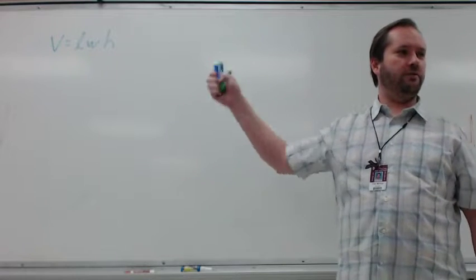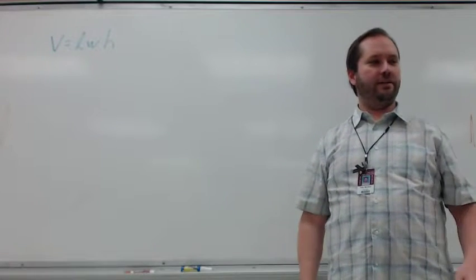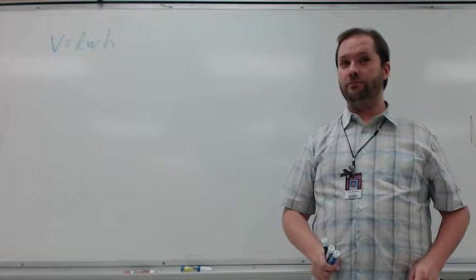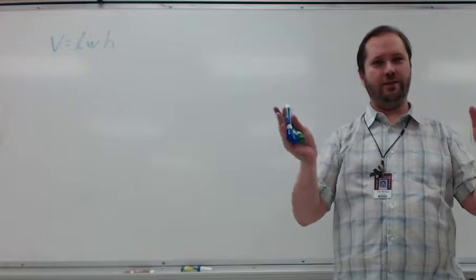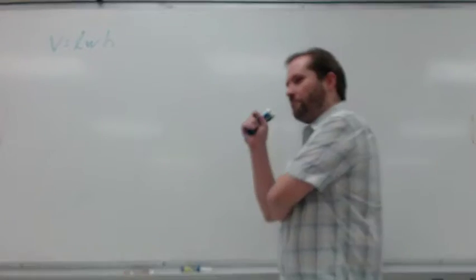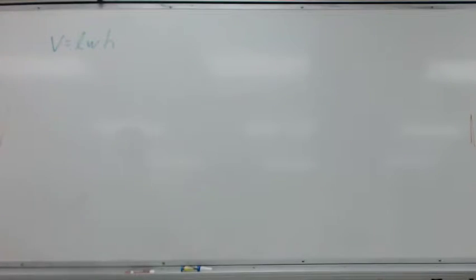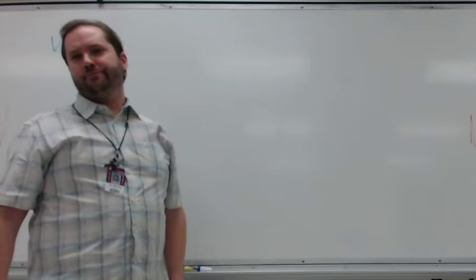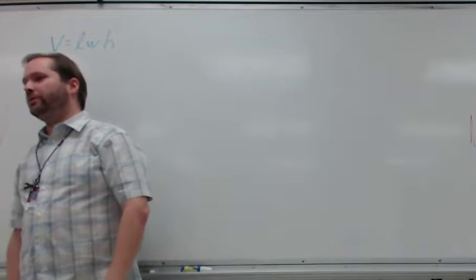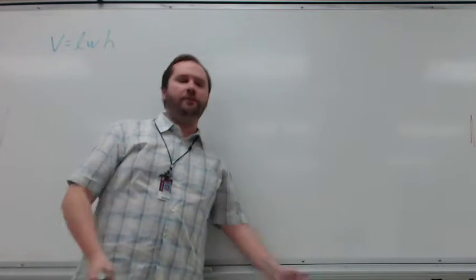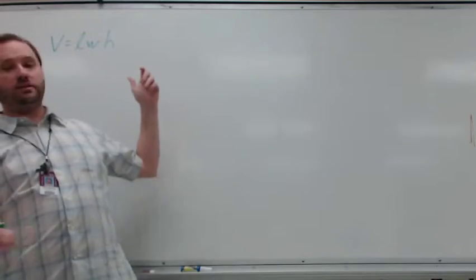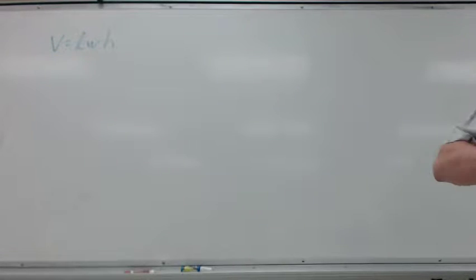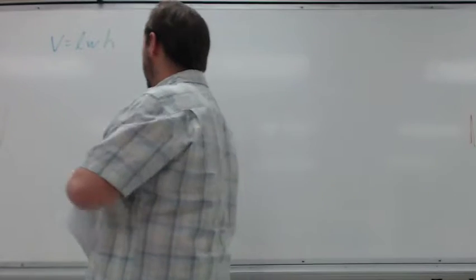Sure. But why would we take the derivative of volume? Are we trying to find out how fast the volume's changing? Does the volume change? Not really. Well, it could if we changed the lengths. What matters to you? So you're a mathematician working for a company, and they say, okay, we want to make the least expensive tank. Here are the parameters: $5 per square meter on the side, $10 per square meter on the bottom. It's got to hold at least, what, 360 cubic meters? 36. Oh, 36. That makes it smaller. That's easier. So that means we can even fill this in.